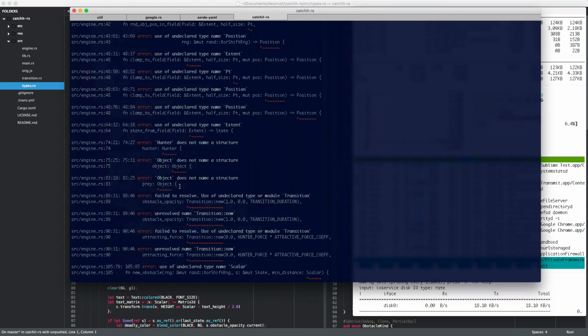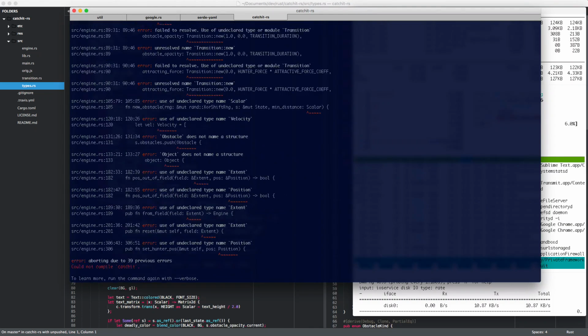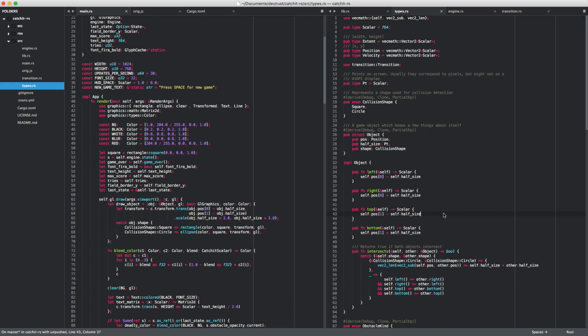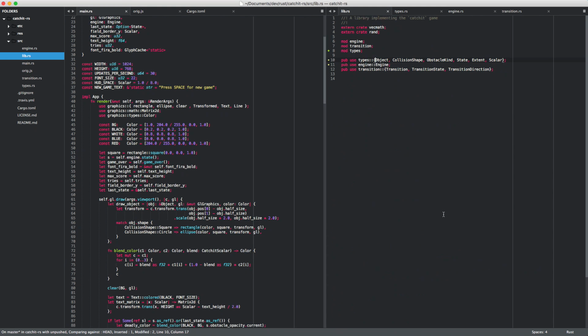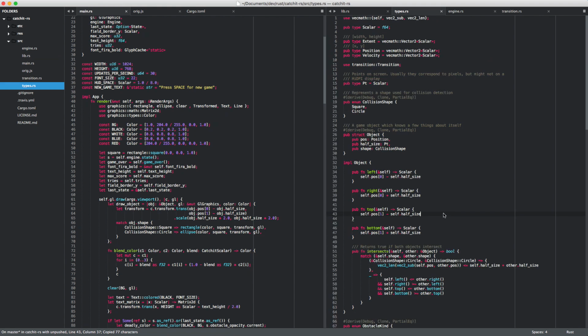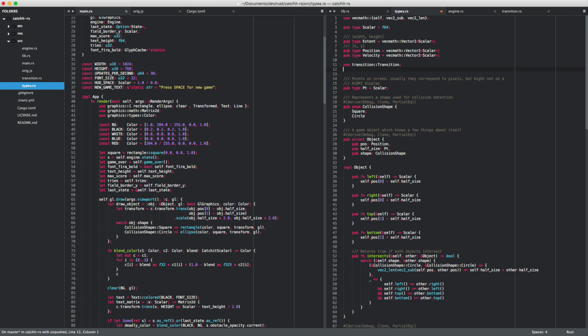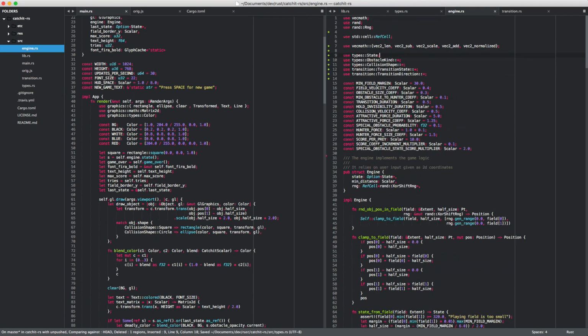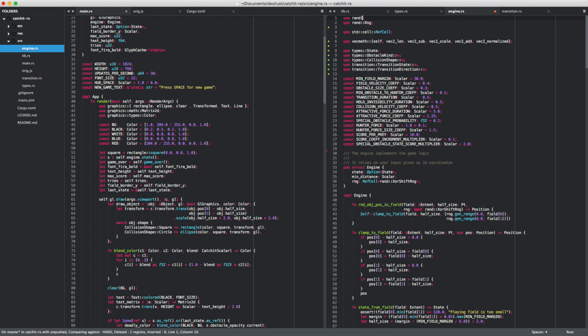And the rest is just engine. It needs basically all these things that we have just put here. No pub use, but a use like that. What do you say? Oh wait, that's the wrong one. We wanted an engine. Like this.